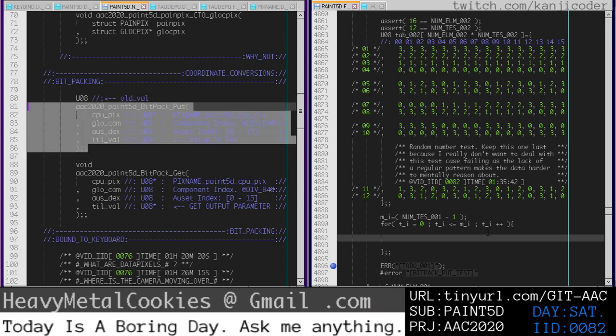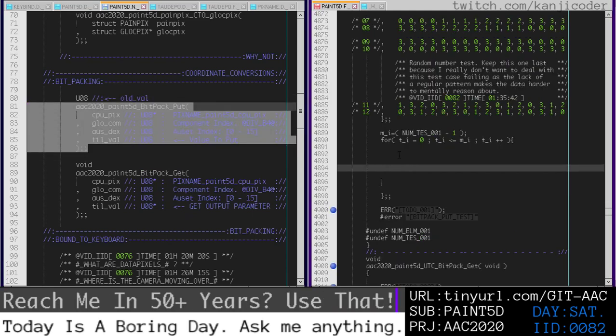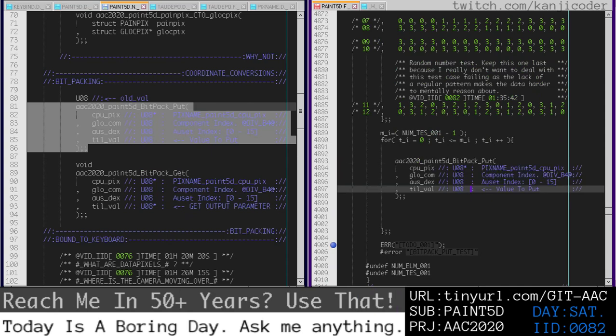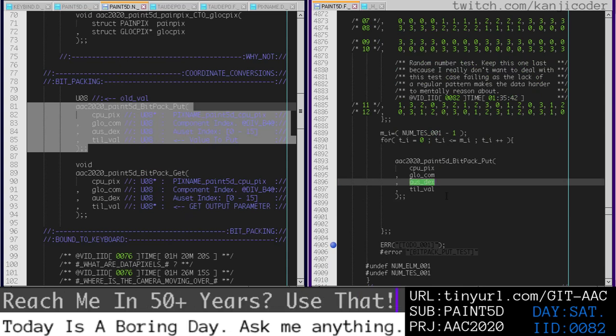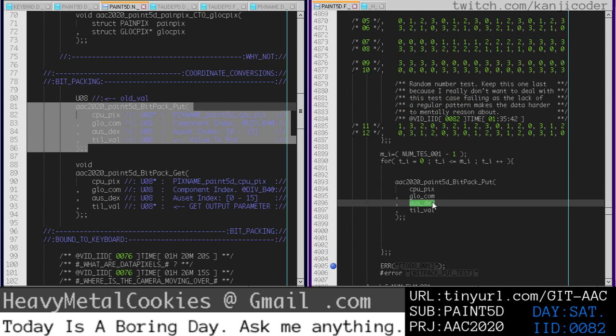We can take this put command and think about it, we could probably be a little bit efficient about this, right? We don't have to cut and paste this command 16 different times. This offset dex, we can put this offset dex in a loop, and the global component here, we could set that to 0 here, right? We could set that to 0, and the tile value is what we're extracting here.